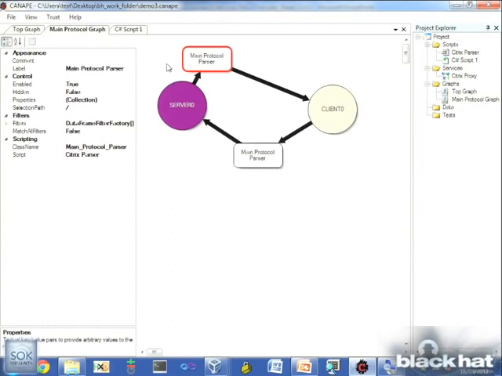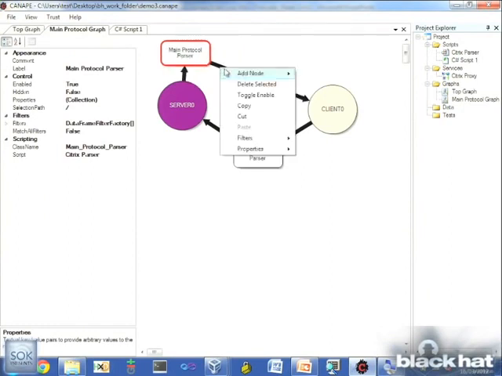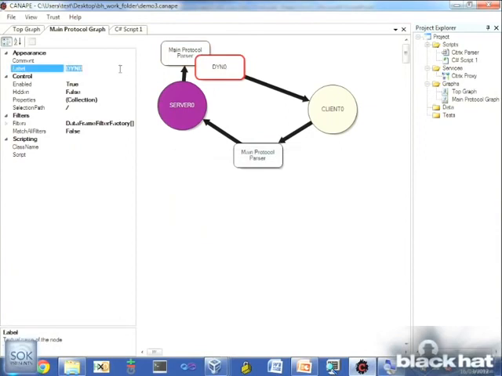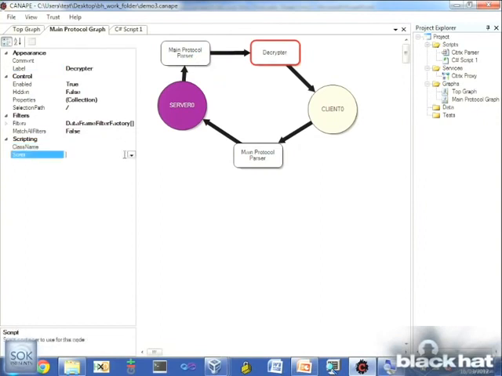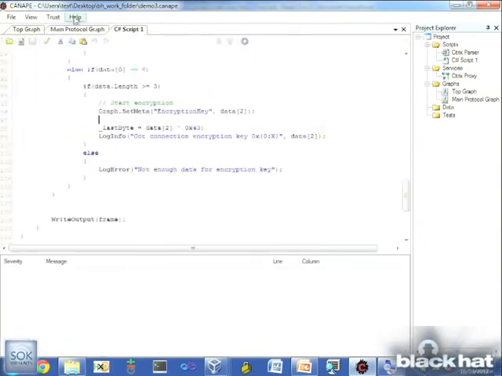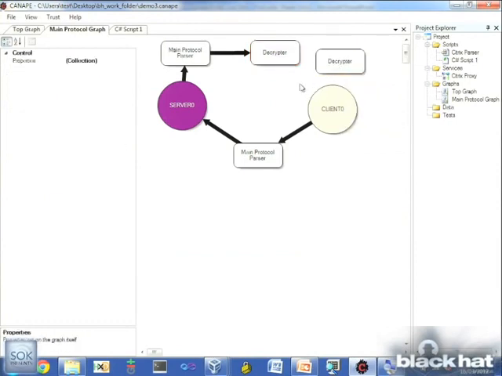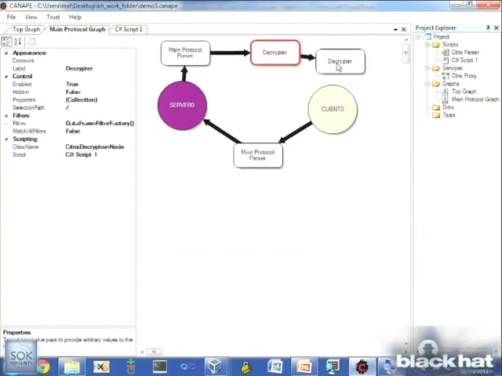So obviously after the main protocol parser, it's very important. So we add this one, we call that decryptor, and specify script, and it would help if I saved it, wouldn't it? And we specify decryption node, and we'll just copy that to save us a bit of time, because there's not much changing.